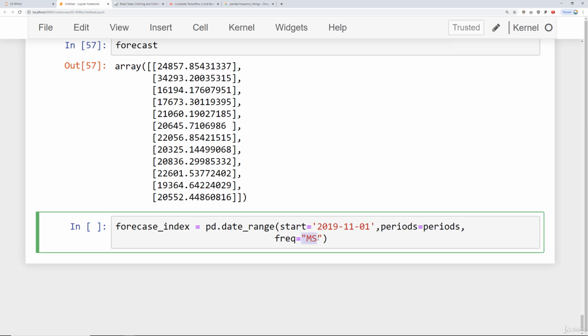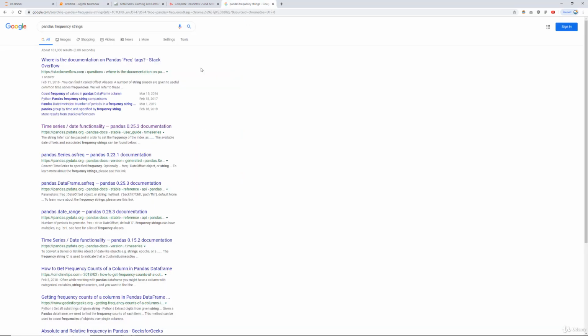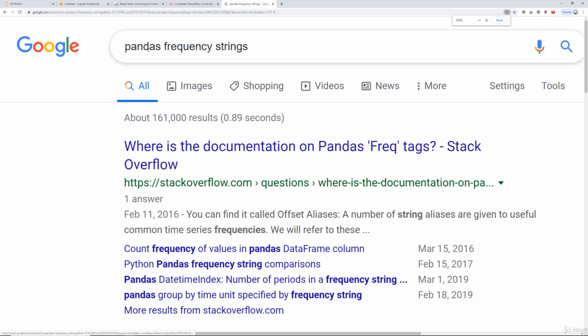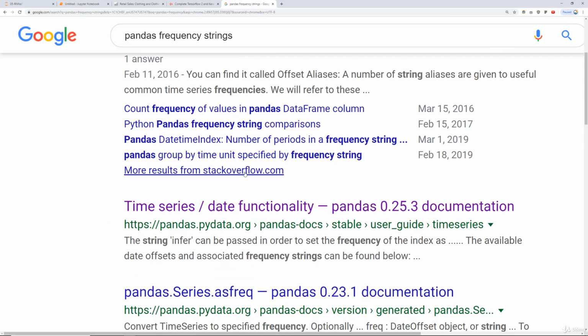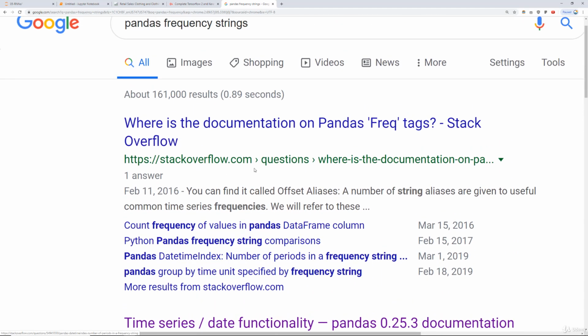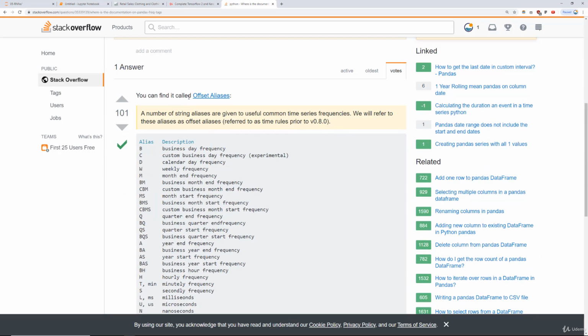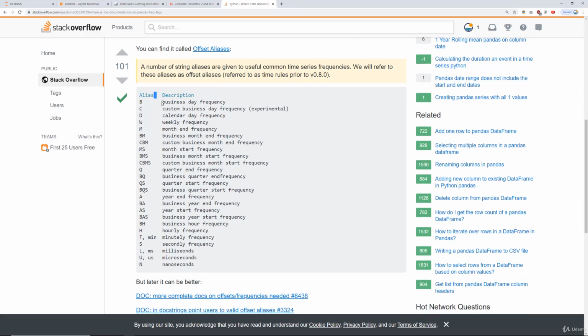And if you're wondering, well, how do I actually figure out these string codes? The easiest way to do it is if you actually just Google search Pandas frequency strings. So here in a new tab, I went ahead and searched Pandas frequency strings. There is a link to the documentation, but the very first link is actually a Stack Overflow. So if you click on that, it has the link, and they're called offset aliases. So he has the link here to the official documentation. But what's nice is they actually just set out a table here. So we can see here that you can do weekly frequency, monthly end frequency, etc.